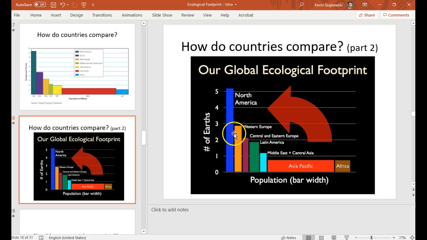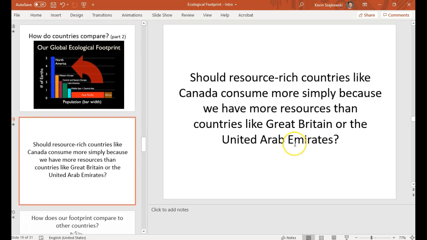But even the people in Western Europe are still living beyond the sustainable level of one Earth, which is where that line is. And there's very few places on Earth that are living below that line right now. And so this is the big question of our time, is how can we make changes to the way we live so that we can lower our footprints, especially in the wealthier parts of the world.